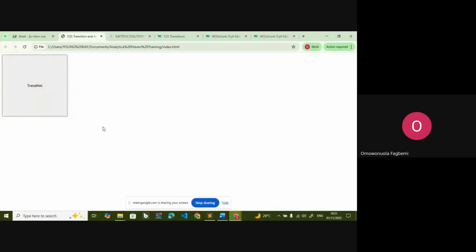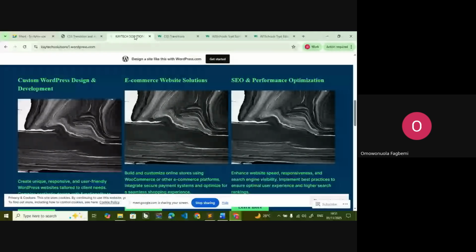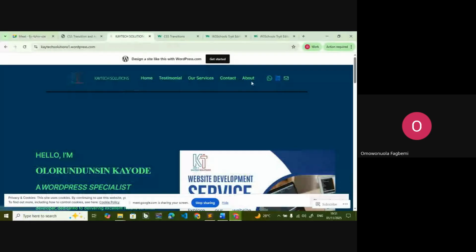So you can also add it. Now, as I told you, this one is not having any transition. The only difference is that once you hover over it, the underline appears on this dash. Can you see? It's not transforming. It only changes color. This navbar is the most common example of where transition works.